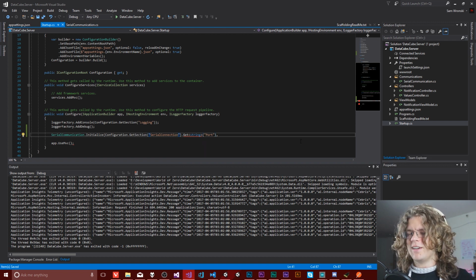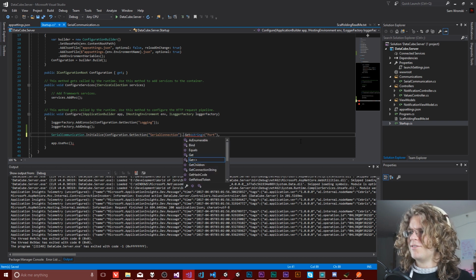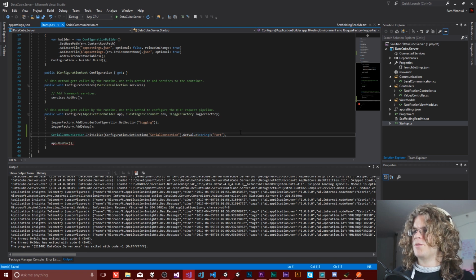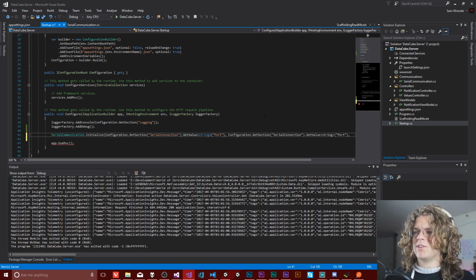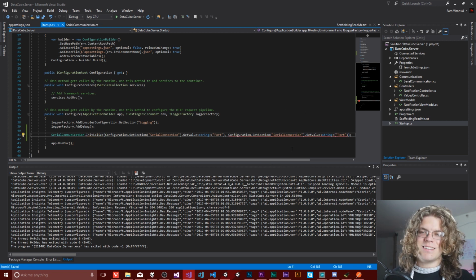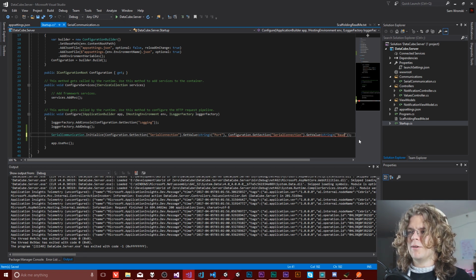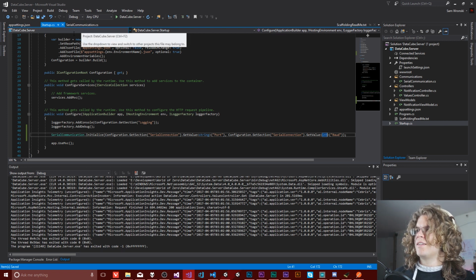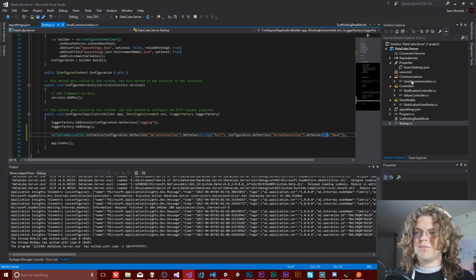So I should point out now, I don't actually know how to use this stuff because I've never used it before. Get value, that's what we want. There we go. So we're getting the port value. So it's going to function very much like a map. It is a map. That's effectively one way to think of JSON. It's just a giant dictionary. Here we want our baud rate, and that's just an int. So we get both of those, pass those in, initialize that, and then there's one final thing we need to do.